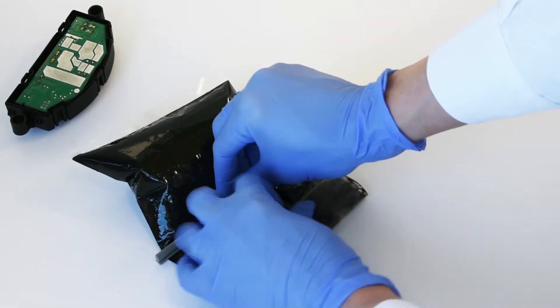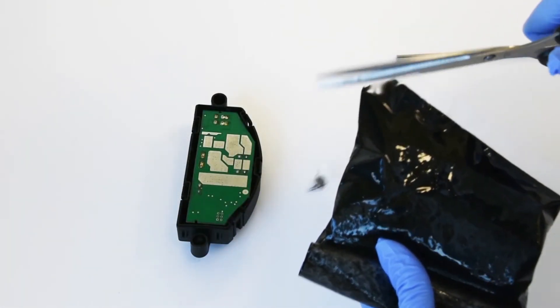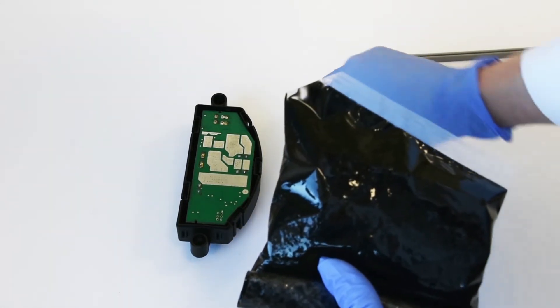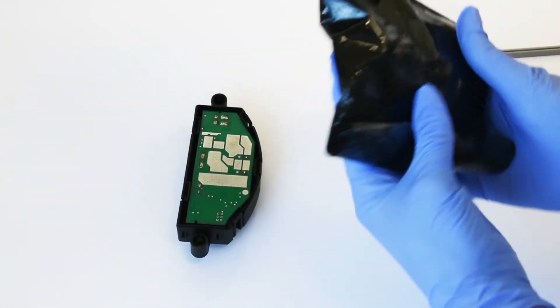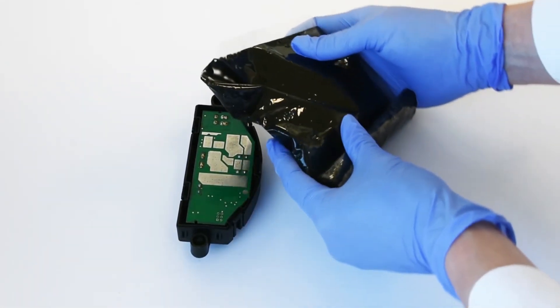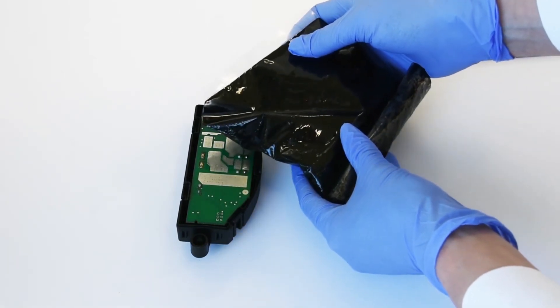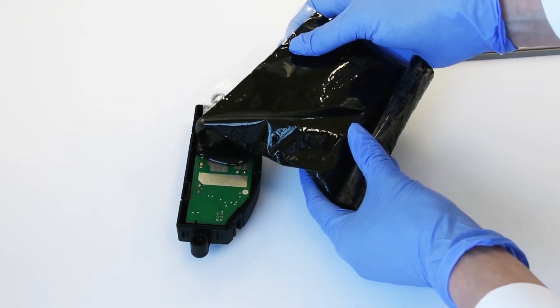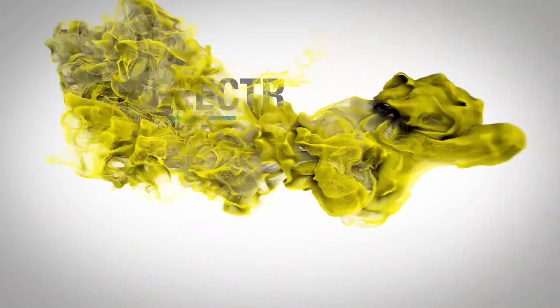The corner of the pack can be cut to act like a simple dispenser. Pour the resin against the edge of the unit to avoid trapping air under the PCB and allowing the resin to flow under the board pushing air out. We would usually advise that the unit is cleaned before application of the resin.